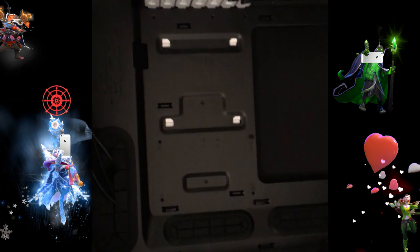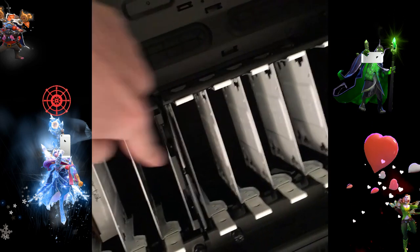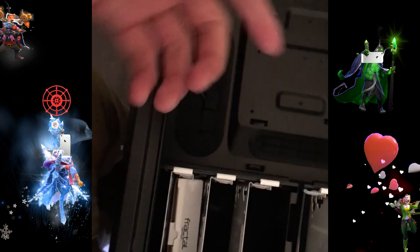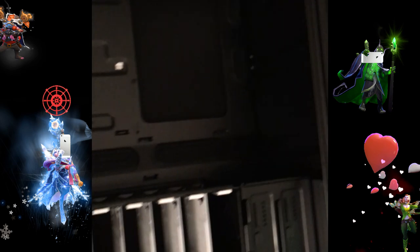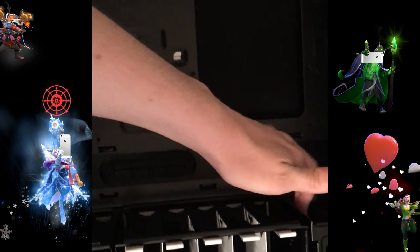Here are the innards of my Fractal case — it's pretty nice. Has a little lever to get the side panel off easier. The power supply is going to go here. This section is where I'd put hard drives, a CD-ROM, or any of that stuff nobody uses anymore. I actually really recommend getting a USB CD-ROM drive — I have one in my closet that I pull out a few times a year. That way I don't have to buy one for every new computer.